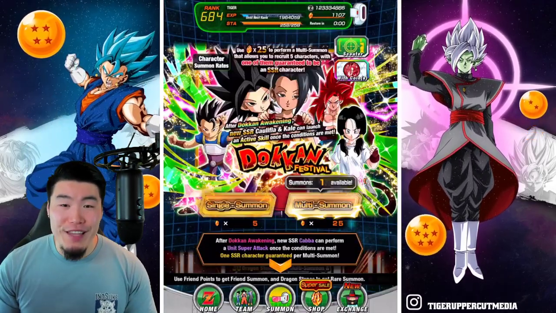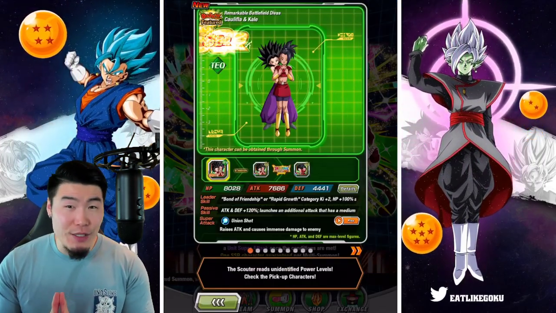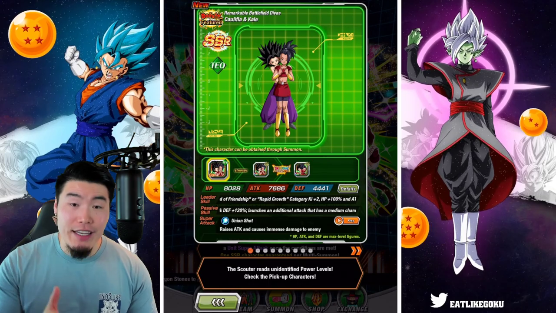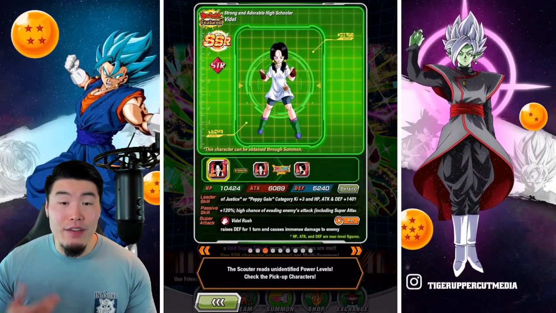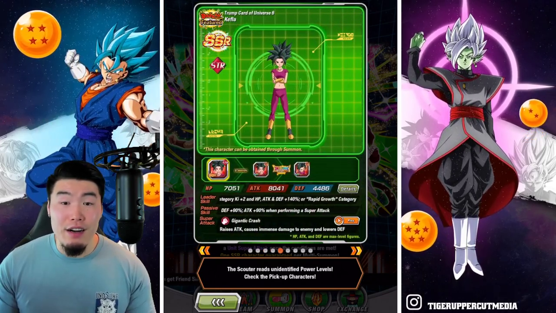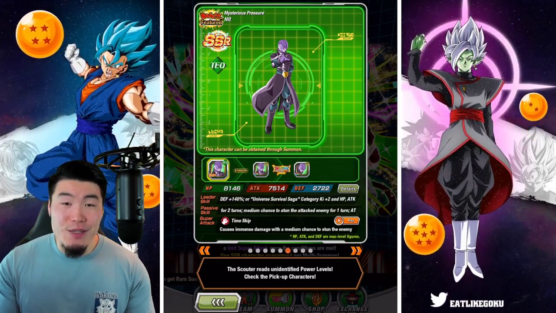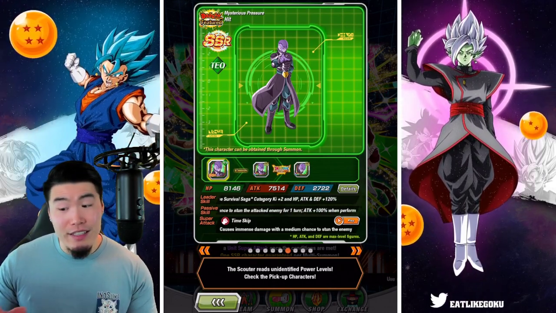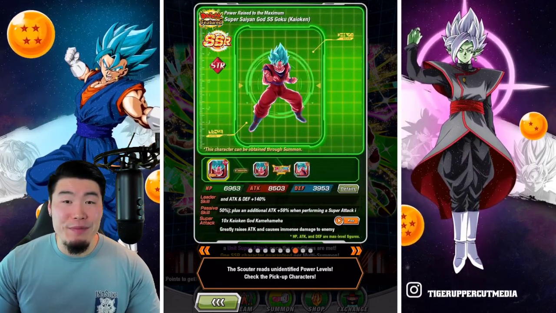Let's jump over and take a quick look at this banner. I believe it is identical to the JP banner. So we have the TEQ Kale and Caulifla. There's the new Int Kaba. And then we have STR Videl, Int Super Saiyan 4 Gogeta, STR Kefla, TEQ Hit, who is no longer going to be trash with that Extreme Z Awakening coming in like 5 days or so. And finally, the STR Super Saiyan Blue Kaioken Goku.